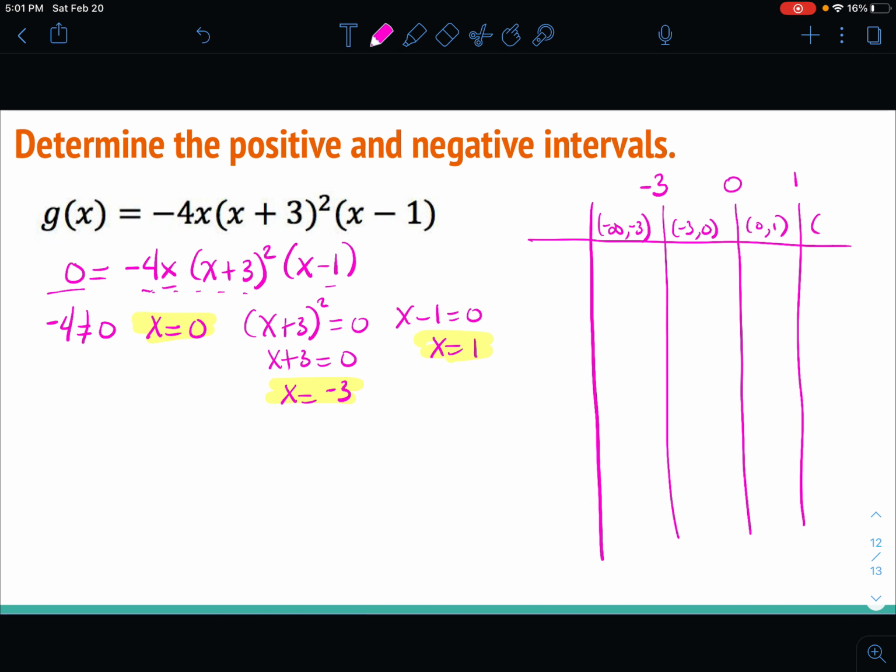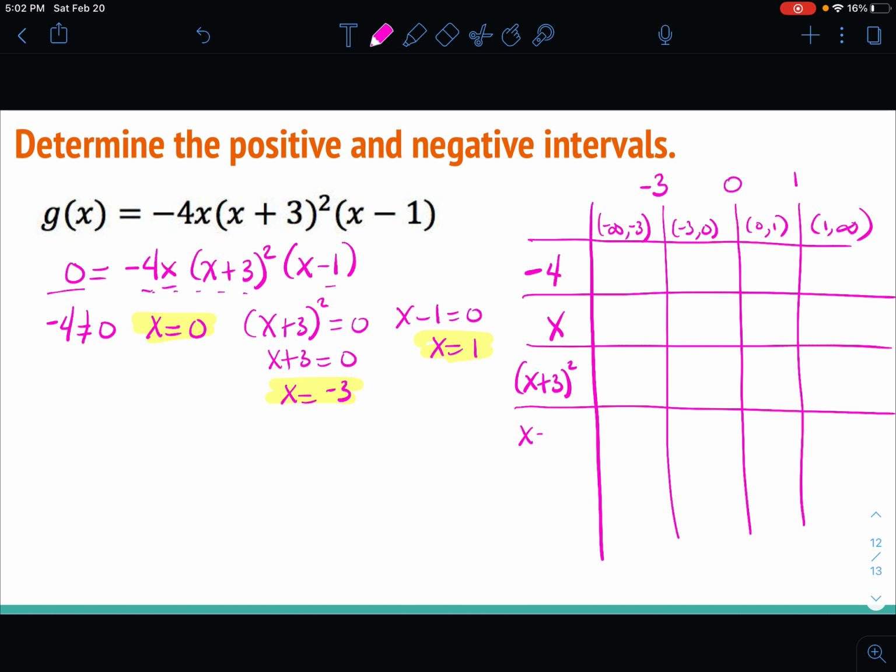I like to write my regions up here so that when I'm done, I just go ahead and collect which ones are positive, which ones are negative. Now we're going to write every factor on the left side. So -4 is the first factor, x plus 3 squared, we can keep that together, that's fine, and then x minus 1. So the gimme right away is the -4. No matter where I'm at, what region, it's always negative. So that's nice. I also see another gimme. It's this x plus 3 quantity squared. Anything I plug in, positive or negative, and square it, I'm getting a positive value.